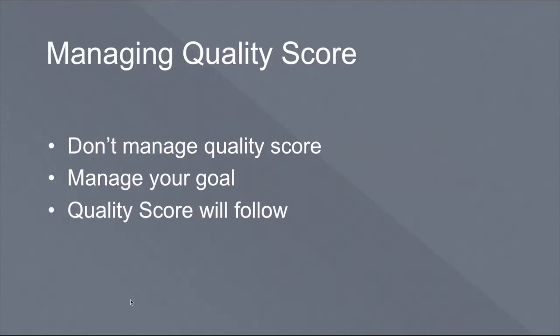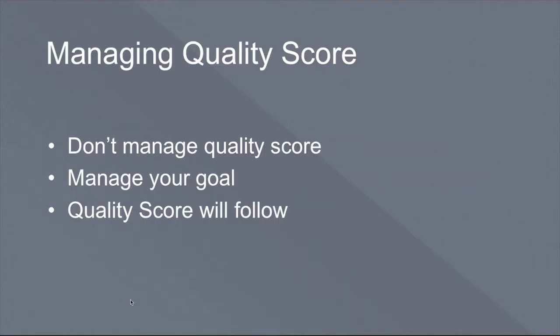You know, if you've got a conversion rate problem, you can improve your landing page. If you've got a click-through rate problem, you can improve your ad. If it's a keyword problem and lots of negative, you can add more negatives, you can change your targeting. All of those will feed into quality score. But it's a lagging indicator. Quality score will follow as an outcome of all the actions that you're taking elsewhere in your account to manage it. If you obsess over quality score, you can't directly drive quality score.